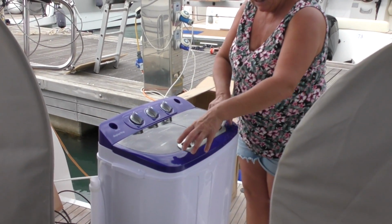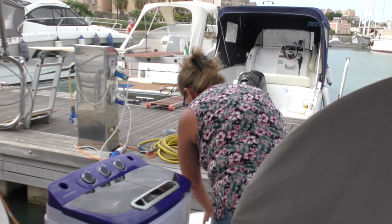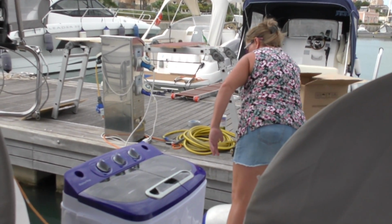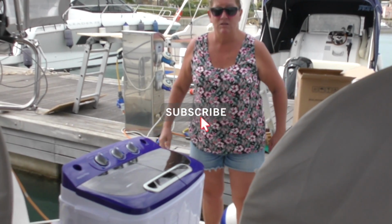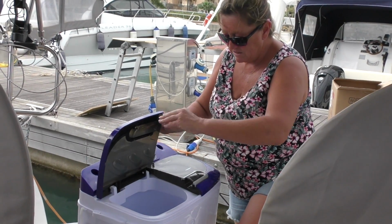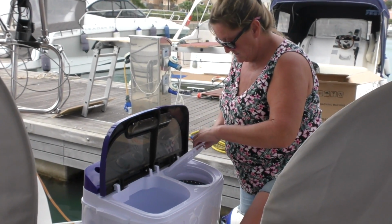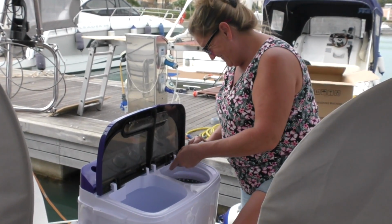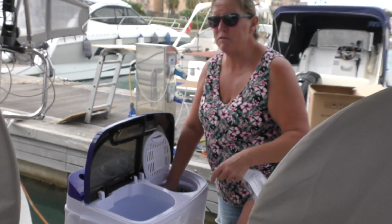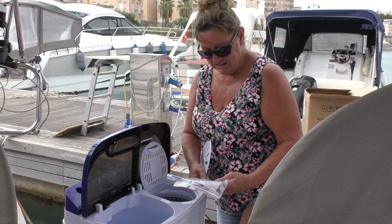So why have we bought this, darling? Because it is so expensive to do any laundry over here in Sicily. Well, it costs €25, so I guess 27 bucks for two loads. Well, they were big loads. I mean, I haven't done them for weeks. So we paid €150, which is about 160 bucks for this, and we're going to try it out because we're going to be doing loads of laundry again. If you just do the maths, 25 bucks a go. We're here for another 30 weeks.